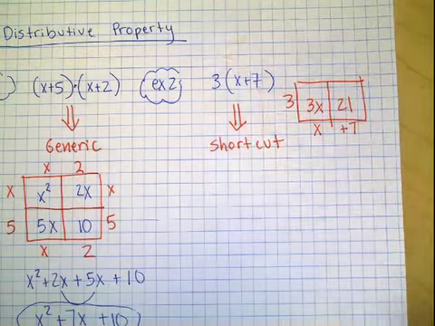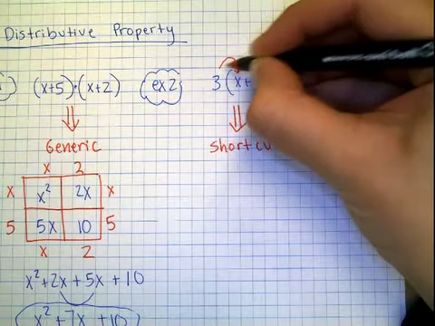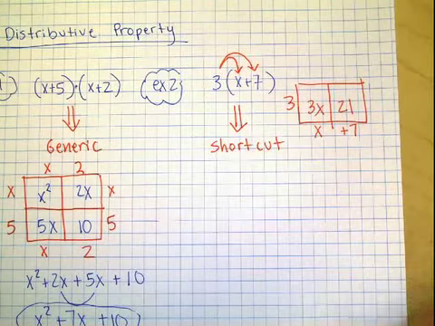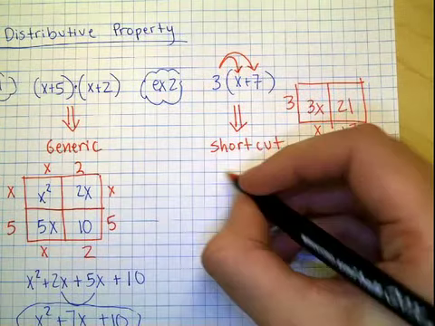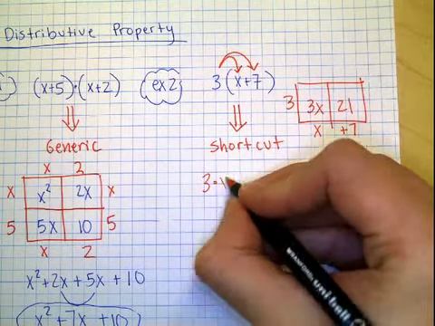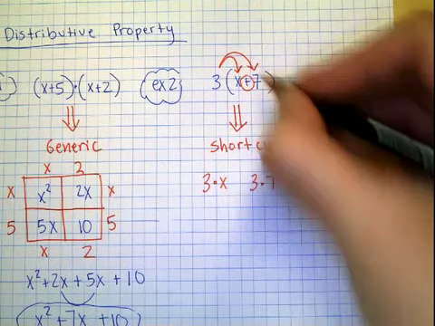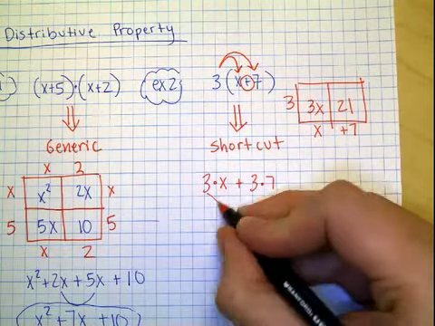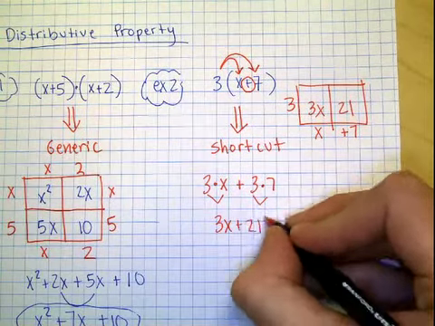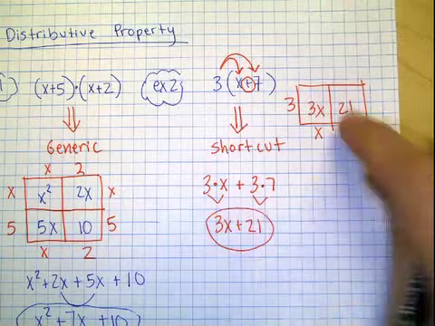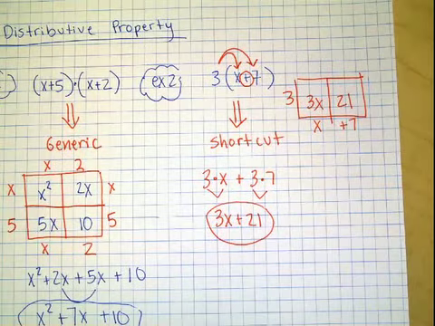Or another way that you're going to see common is a lot of math teachers teach kids to do this. Multiply the 3 inside with each of these. This is a little more traditional. Take the 3 and put it with the x and put it with the 7. If you do that, you're going to have 3 times the x, 3 times the 7, and you know how there's a plus sign in the middle here? You copy the plus sign. 3 times x is 3x plus 3 times 7 is 21. So I get an answer of 3x plus 21. Same thing the rectangle gave me. Just a little bit different strategy.